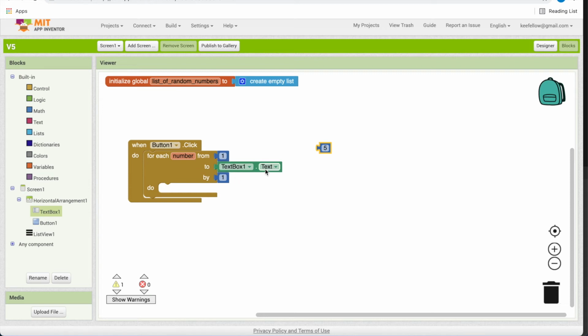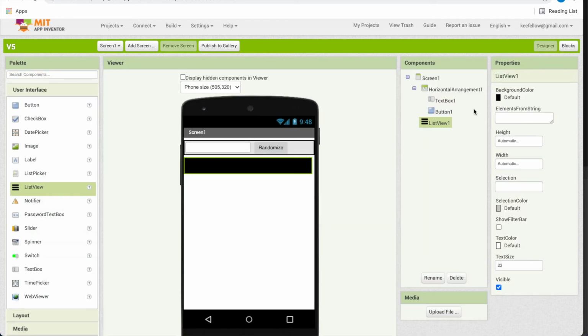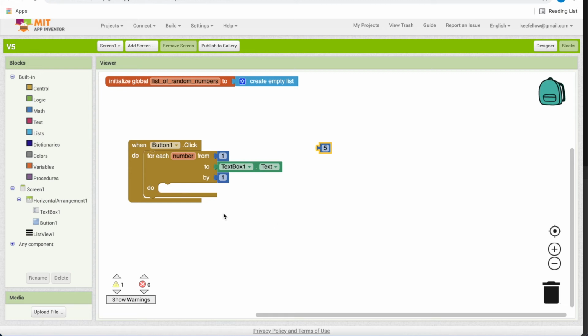So if the text box number is 5, for example, then what it means is that this for loop will run the loop from 1 to 5, every time changing the value by 1. Okay? We shall see how this works.